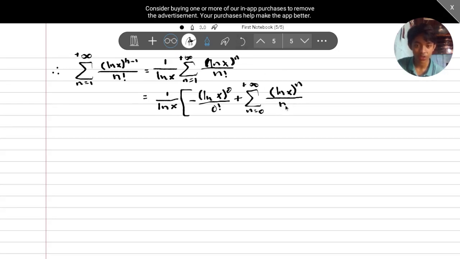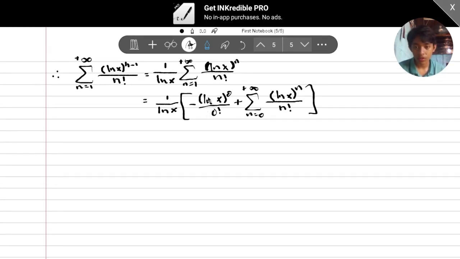Of course, yes, because we do not have the first term or zero term, so we just assume that there must be a term like this, so that the index of this series becomes n equals 0 instead of n equals 1, so that we can use the formula. Since we have a negative sign here because initially we have n equals 1, if you expand this series, you will see that both expressions are equal.